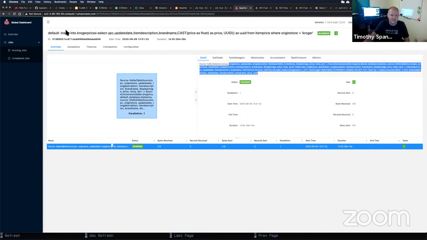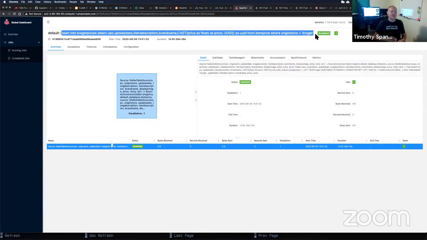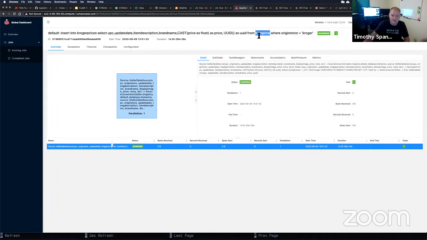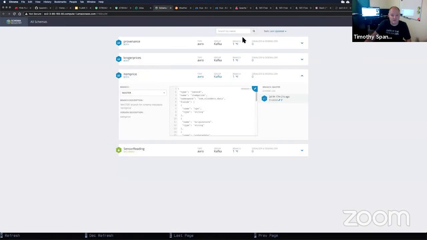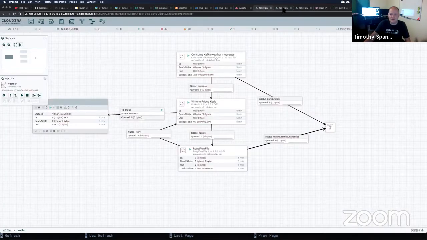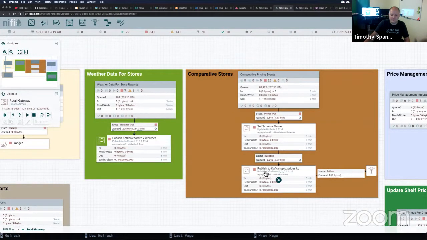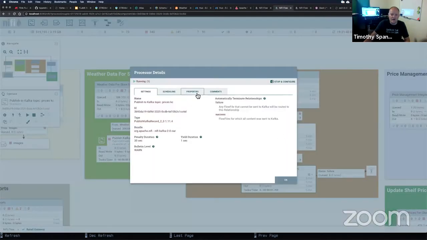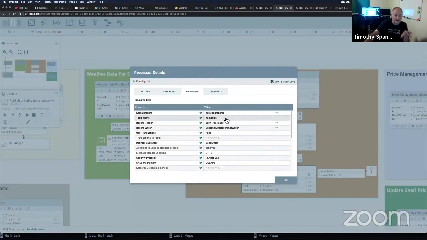And this app is this very complex app right here where I'm inserting into another table, which is a Kafka topic, from a different Kafka topic, this item price one we looked at, just based on some value. That's a really nice way to just get your data really simply. And because it's a schema that I have in a registry, anyone else can use it. So when I push that data from, say, NiFi into Kafka, this is how I'm pushing to that. I'm just pushing it to the same Kafka broker, that topic.